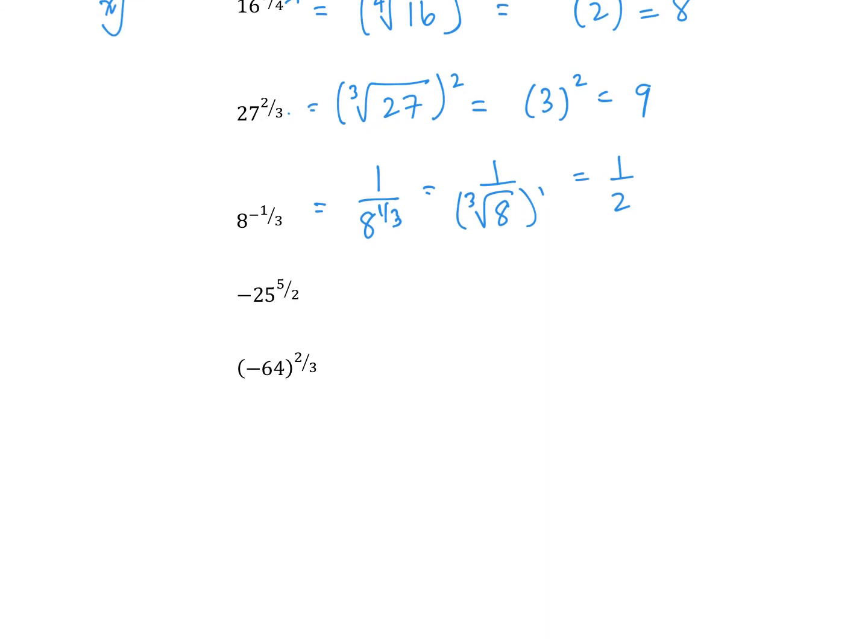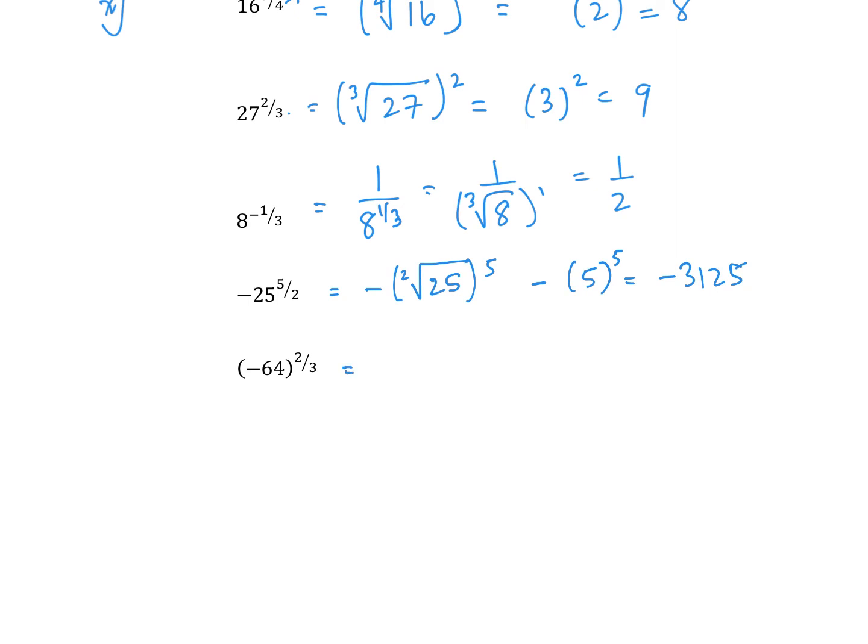In this example, the last two examples I put here because one has brackets and one does not. If it does not have brackets, the negative is not included. So when I do the 25, only the 25 is going inside the root, not the negative. The 2 means a square root, and the 5 is the power. So if that was negative 25, I could not square root, because you can't square root a negative number. Now, since there's no brackets, it's separate. So I'm going to do the square root of 25 to the power 5. And then the answer will be negative because the negative was separate.